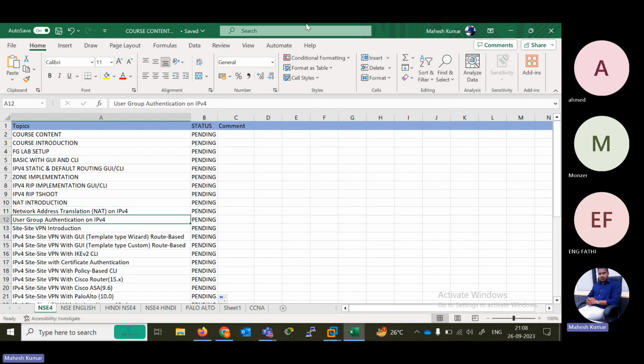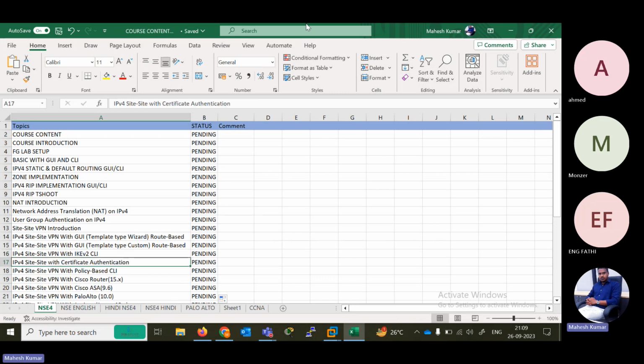Then we'll go with user group authentication, and site-to-site VPN introduction. What is a VPN and its attributes, and what are the most important things in IPsec VPN, which we will cover graphically and in CLI, in route-based, template, and wizard-based modes. After that we can come to IKE version 2 in the CLI.